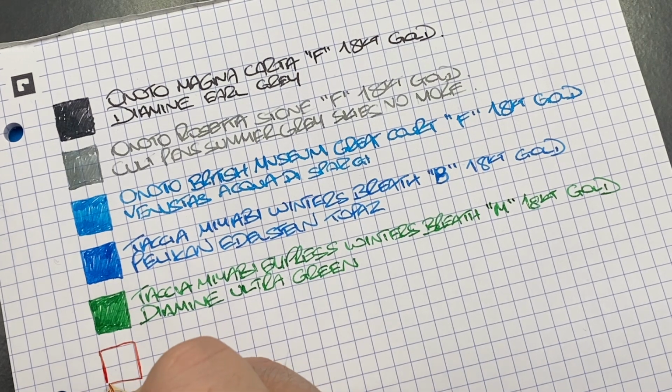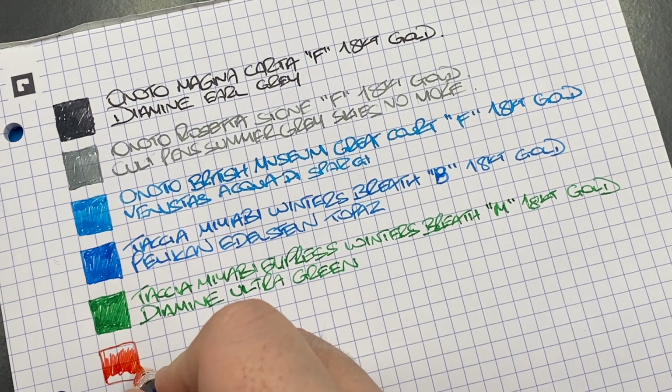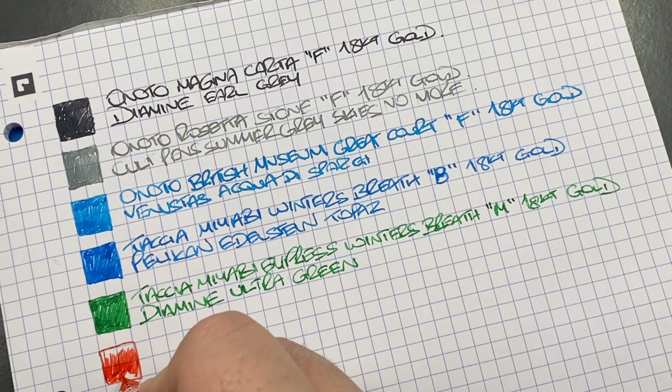Now, I keep umming and ahhing on whether or not I should actually put a darker red in this to match the colour of the pen. Although I have to say, I am liking this lovely pale red colour.